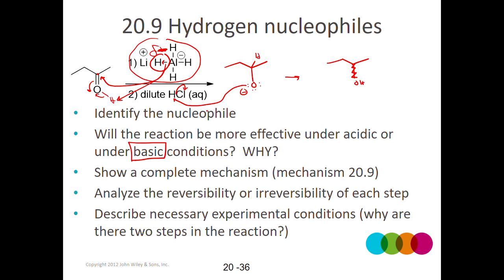The first step here is also irreversible. It's another key difference. Right? When the acid catalyst is present in all the reactions we saw today, each step was reversible, and we can control which way it shifts using Le Chatelier's principle. In this case, though, because the oxygen is way more stable with the negative than the hydrogen, we're not going to reverse this step. You're not ever going to see oxygen swing electrons back in and push out a hydride, right? Don't ever do that. The H minus is way too unstable.